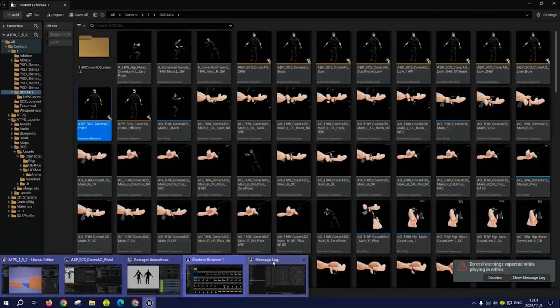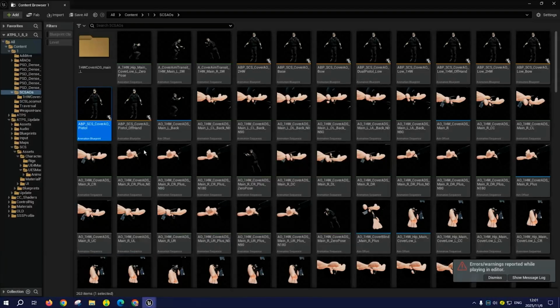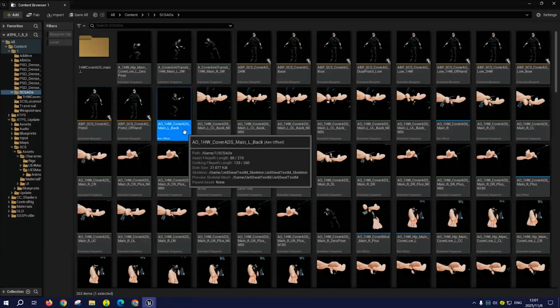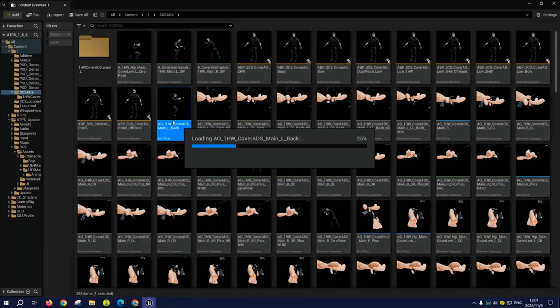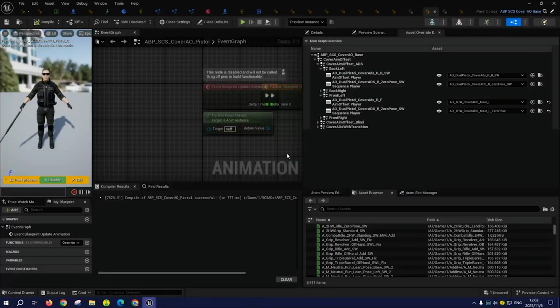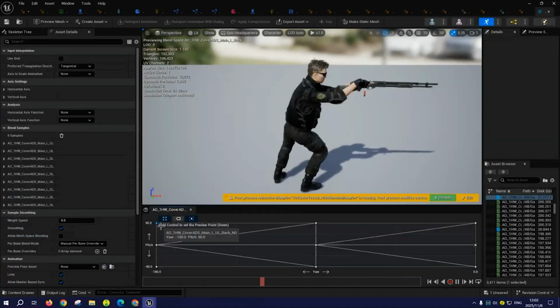And let's find this one. So this is AO 1HW cover ADS main L back. That's when we are facing the back side of the cover. So let's see just which animations we are using.